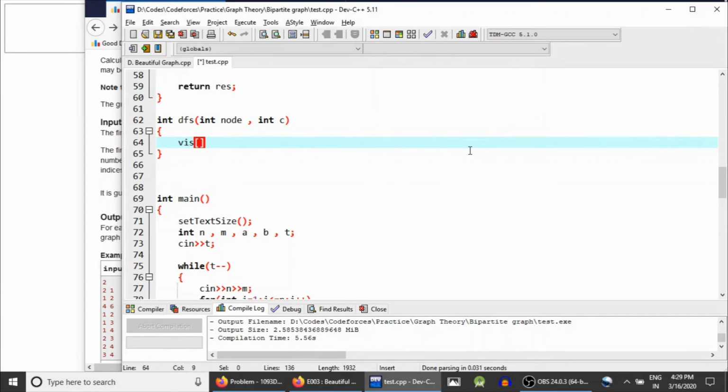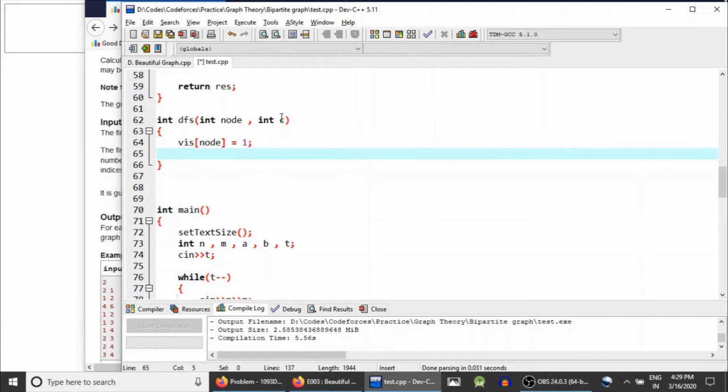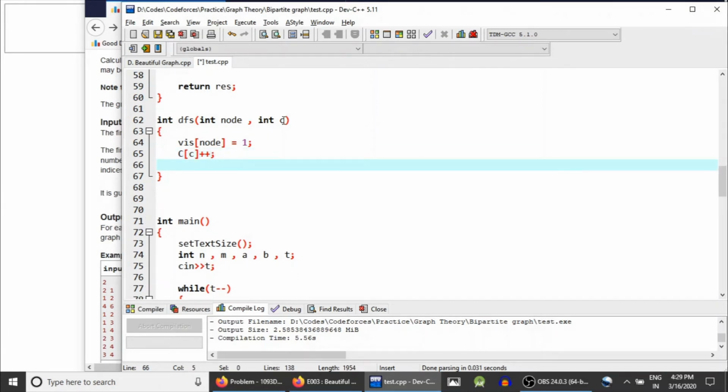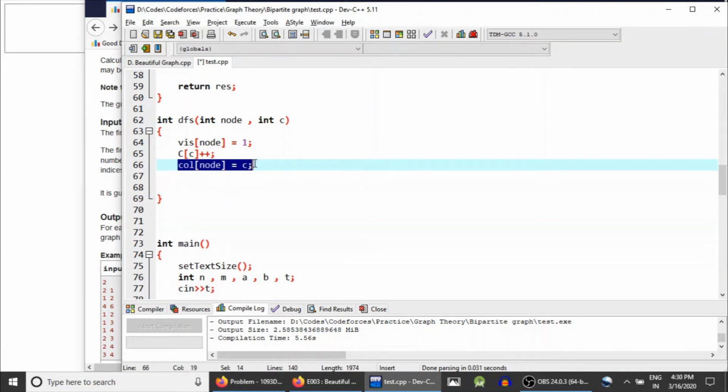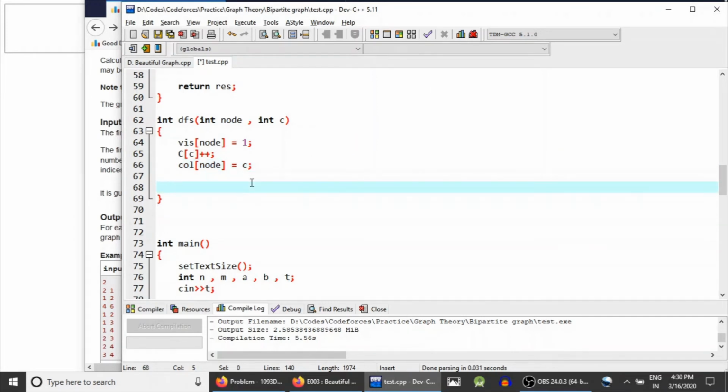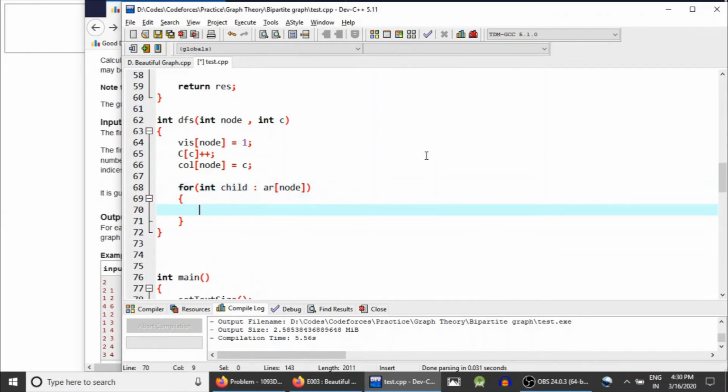As we reach any node, we mark it as visited, and since the color of the current node is C, C of C would be either 0 or 1. So C of C would be incremented since there is a node with this color, so we increment the count of it, and the color of the current node is equal to C. This is important to test for the bipartite condition. So now after initializing all these things, we are going to traverse the adjacency list of the current node. There are two conditions.